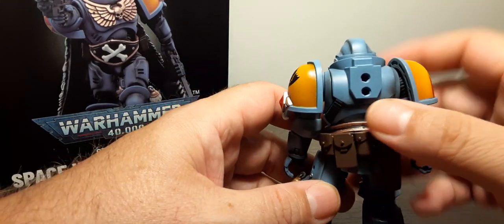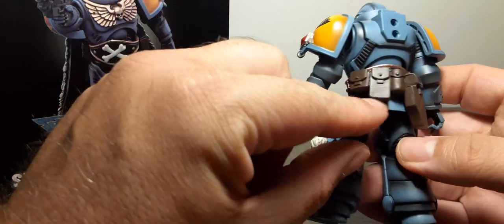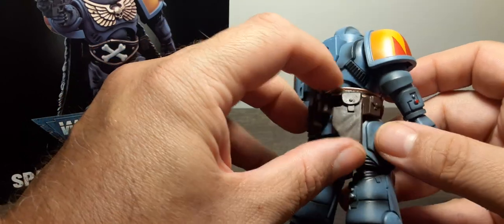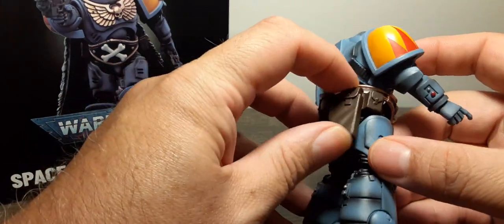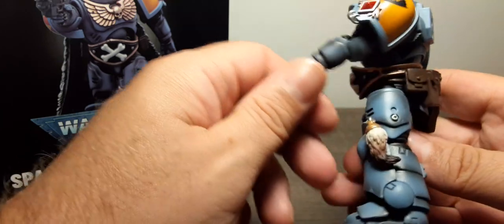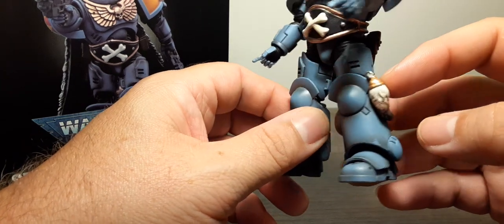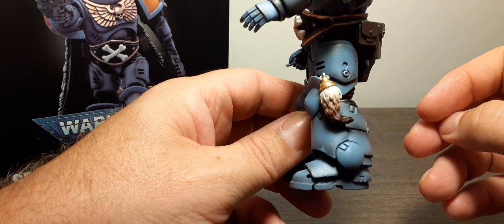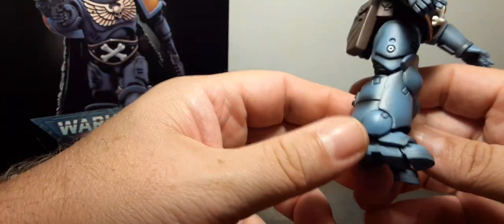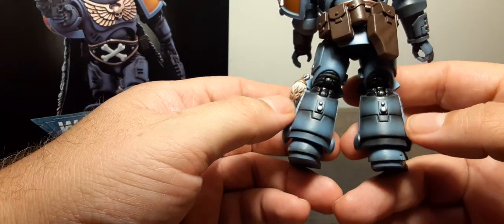Back of the figure we have two peg holes for the power pack. We also have two removable pieces — a three-piece pouch, a larger pouch, and a canister that's removable. The pistol holster and a pouch are also removable, and they are movable as well. On the side we have a stud, a tail attached to some kind of gold cone and a chain. I love these little pieces of paint everywhere where it makes the figure pop — silver touches on the lower legs and back.